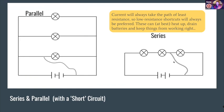And so if you have a connection that gets back from the battery to the battery a lot faster, it's going to do it. This short circuit would have these three lights be just two lights instead. It would sort of cut out that third one and you'd lose that one in this circuit. The current could go along here, up around, and then back down through, and you'd shortcut through your circuit. That's a short circuit. And then over here, this one has a direct path to come out of the battery and then back through the battery.